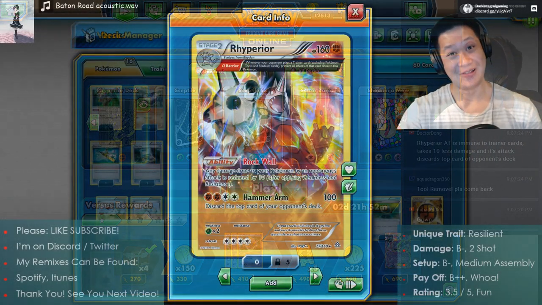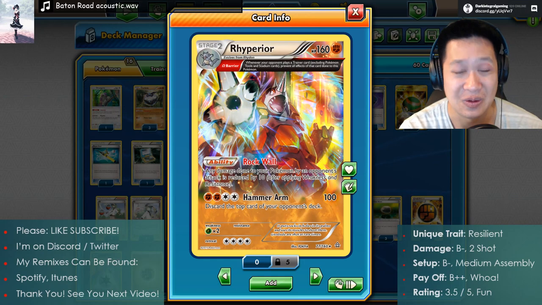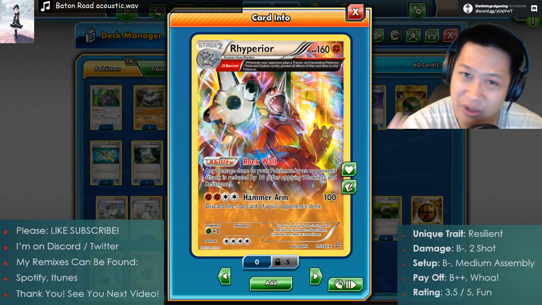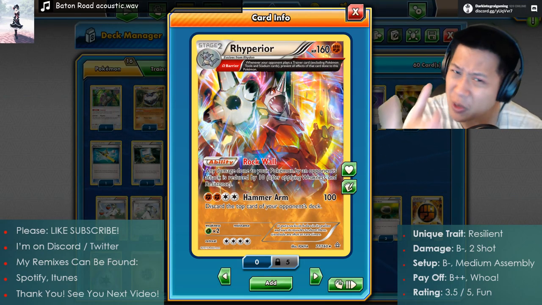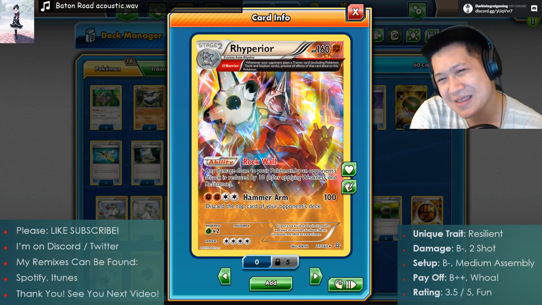All right. Well, looks like you reached the end. You made it all the way through. Thank you. Thank you and congratulations. It is time we rate this deck. Let's break it down. All right. Rhyperior. Let's say this deck.